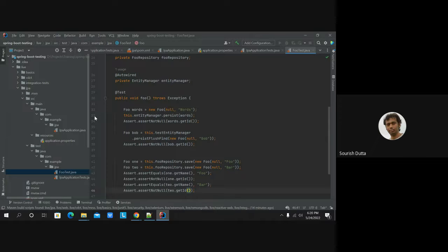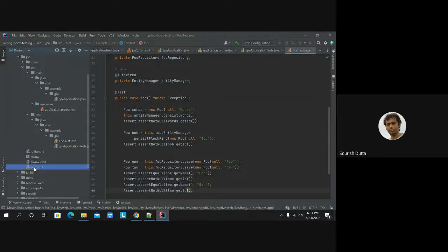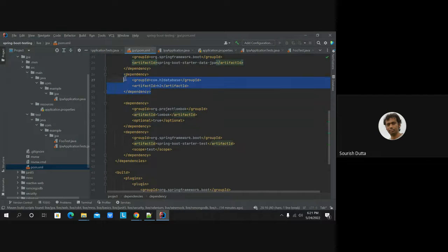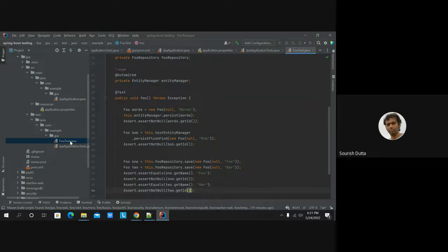So if in your main application you are using maybe MySQL or Postgres, and in the testing scope you want to use an in-memory database like H2, then in the resources properties file you first have to make the H2 scope as test, that is, whatever is provided, the scope of H2 is only for test. That particular driver only uses the test scope. And when you are running your application, it will save into that. It will not actually override any record in your dev environment or other environment wherever you are executing the test cases.